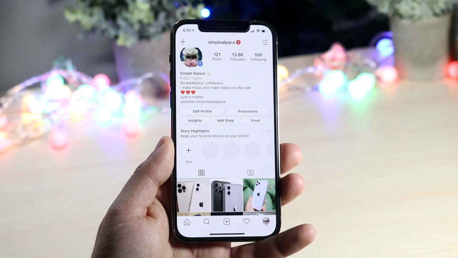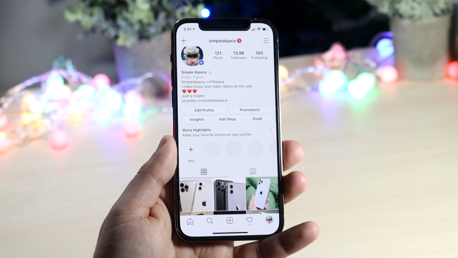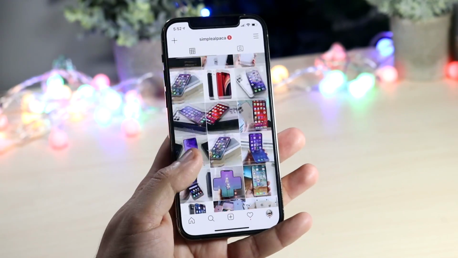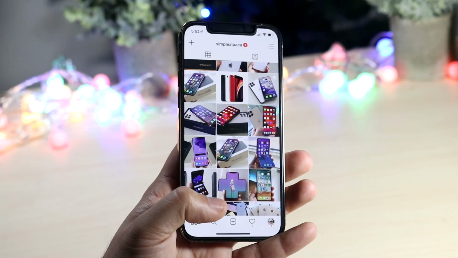And it's very, very hard to recover accounts like this. So in this case, if your account is fully disabled, then you're probably going to have to go log back into Instagram if you can.